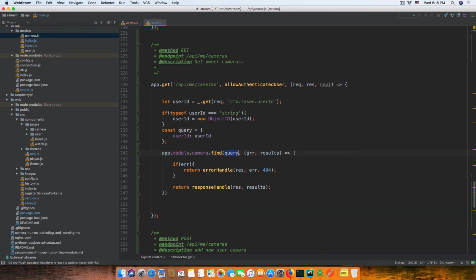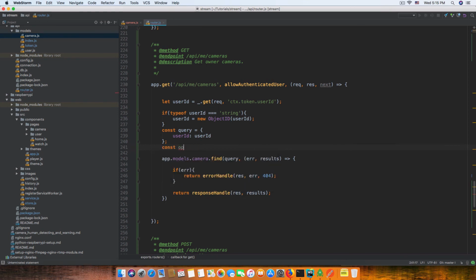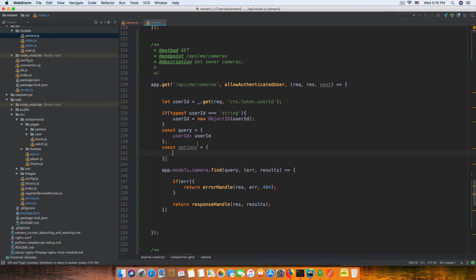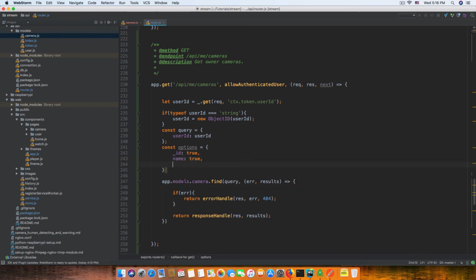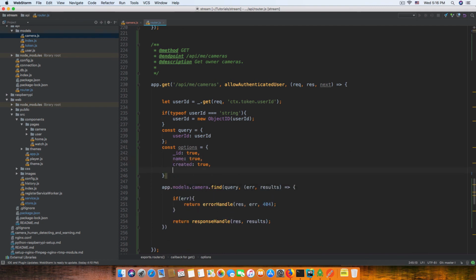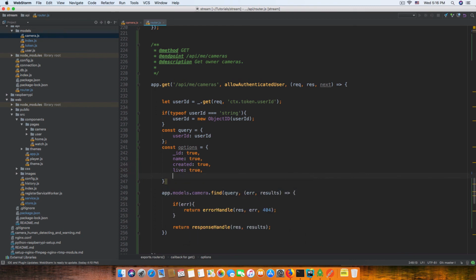In the router: query and option. So const option equal to what we need to get. I think I want to get ID, name, created, online, and last connect.